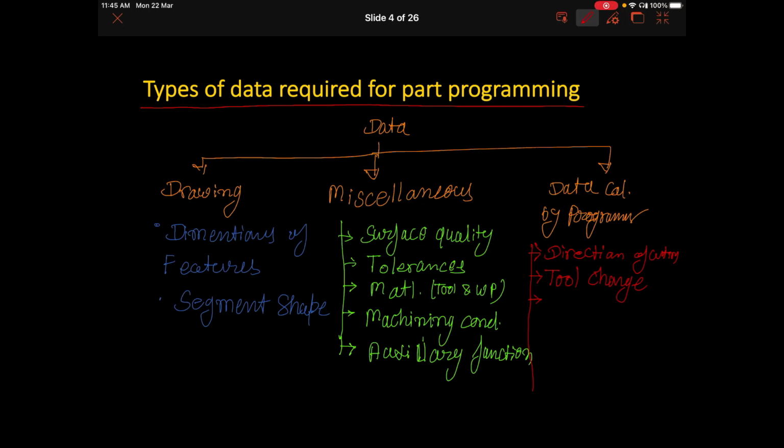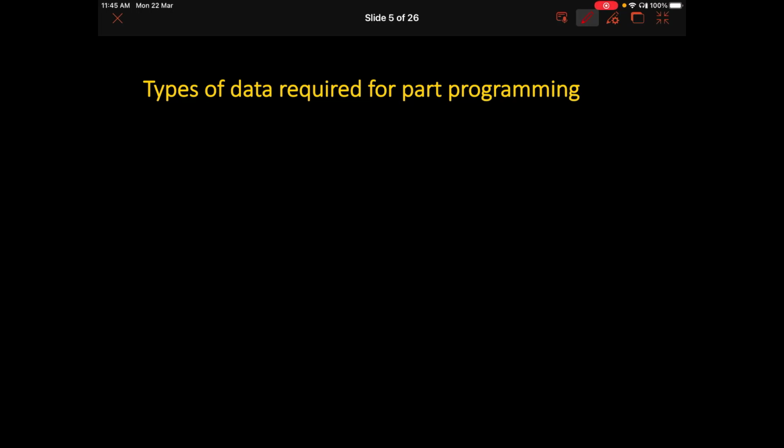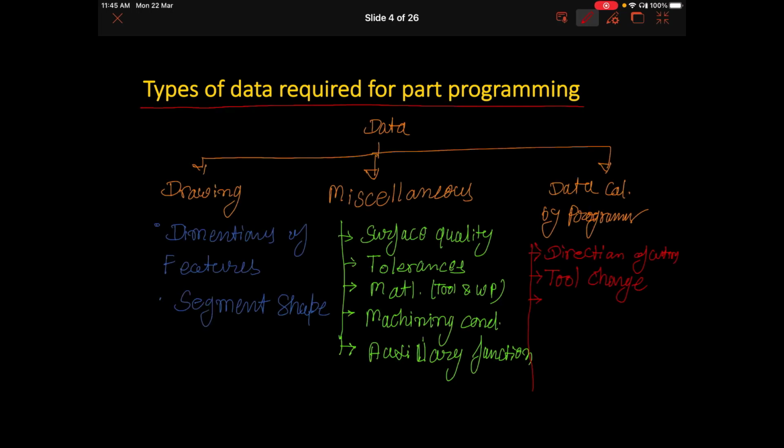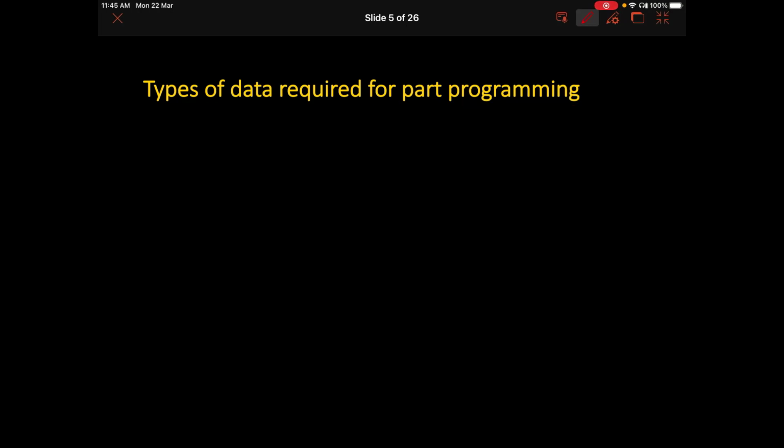Okay, that is also part of the sequencing and part of the code. So those are basically the data which you require to prepare the part program.